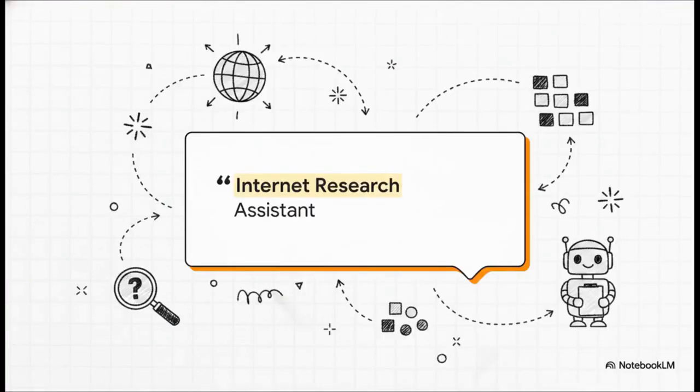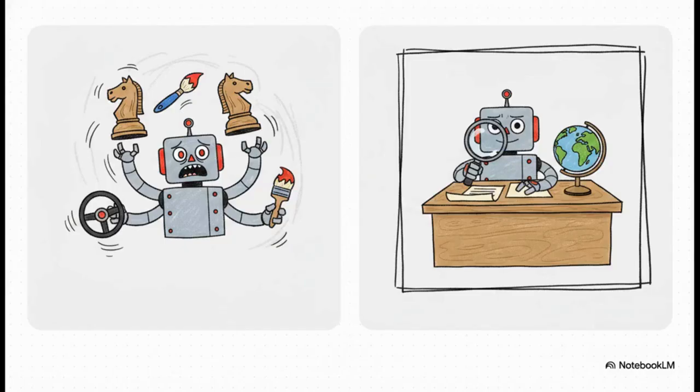To give this agent its purpose, the blueprint assigns it a very specific title, Internet Research Assistant. This is basically the primary mission statement. It isn't just some generic bot. It has a defined job, a specific domain, which is the internet, and a perfectly clear function. Because, let's be honest, a broad AI agent can mean literally anything, right? Generating art, playing chess, driving a car. But by explicitly defining this as an Internet Research Assistant, the blueprint establishes strict boundaries. As you'll see, in engineering, these precise definitions are absolutely crucial to prevent scope creep.